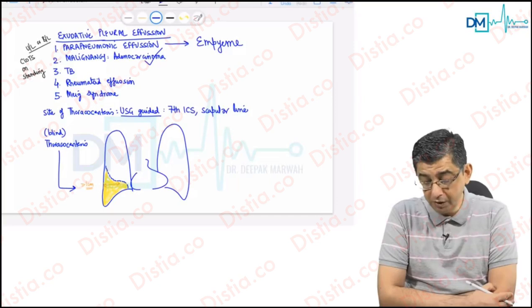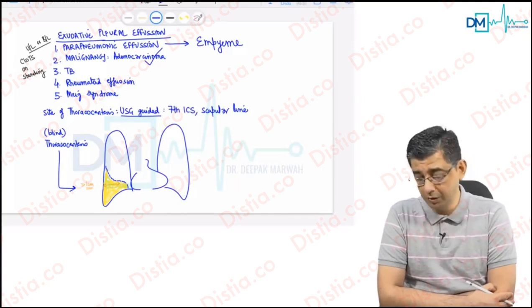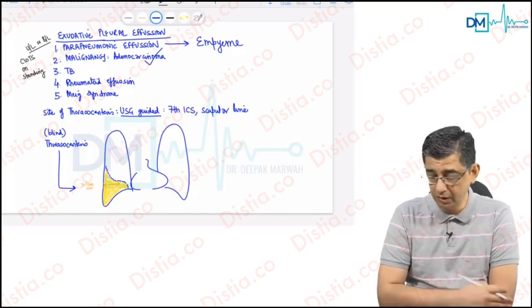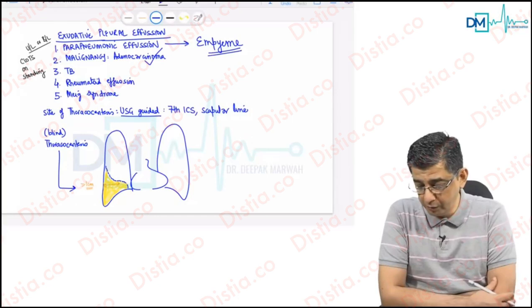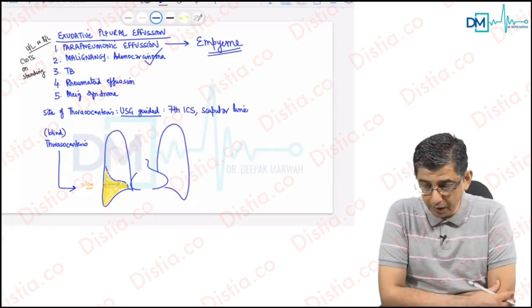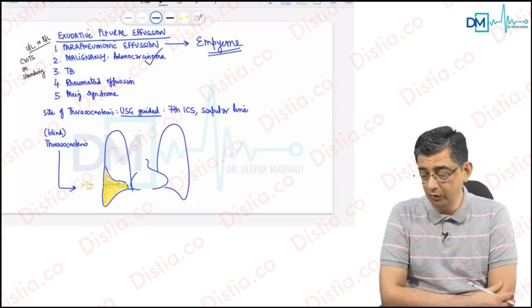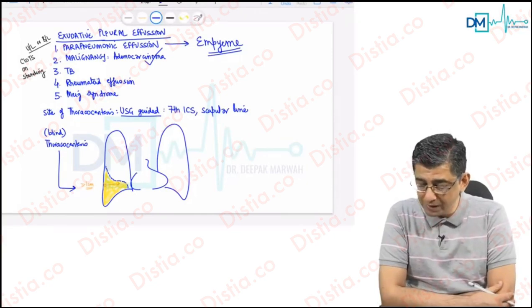And empyema is definitely an indication for putting in a chest tube in the patient in the fifth intercostal space, mid-axillary line, because you're having fluid in the pleural space, right? That would definitely contribute to high-grade fever with chills and rigors, and you will have to anyway evacuate the pus in the pleural space.